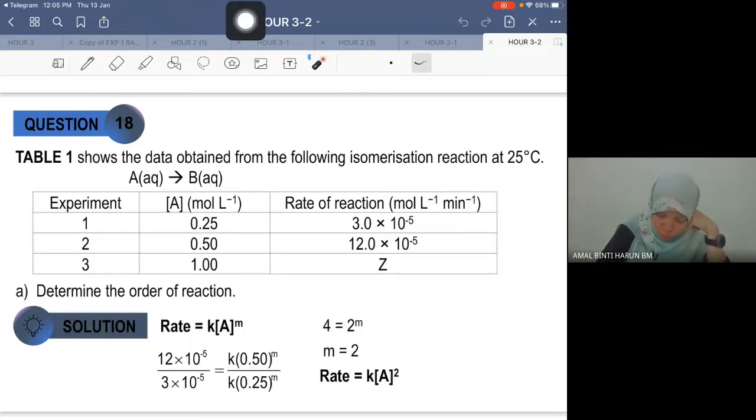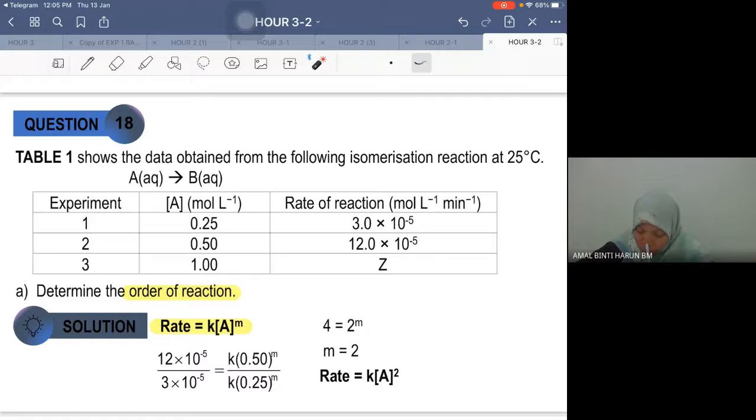Okay. So untuk 18 ni, dia direct je. Saya tunjuk contoh dulu. Okay, determine the order of reaction. Satu reaktan je kan, kita nak tahu order of reaction. Okay. So we need to write down the rate law. Rate equal to K [A] power of m. m is the order with respect to reactant A. Apa yang kita buat adalah kita ambil dua data eksperimen, okay, supaya kita boleh cancelkan.